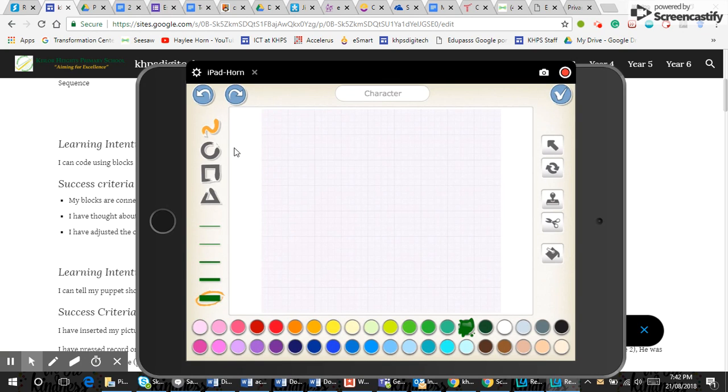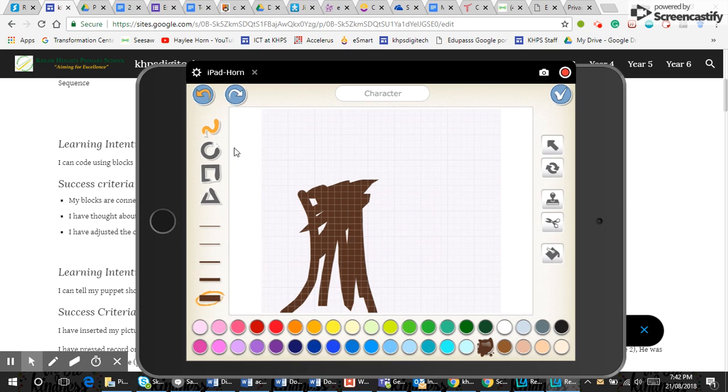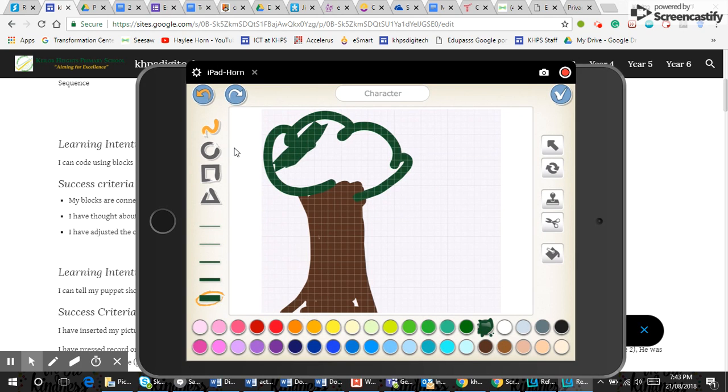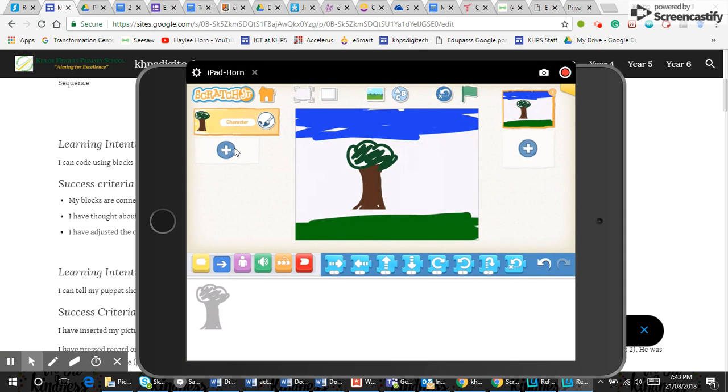Let me think. Trees. So I'm going to design a tree. I'm going to draw that on my iPad, which you can see on my screen at the moment. And I'm just going to quickly color that in, and I'm going to put it into my background. So you can see I can move that around, which means I can actually make that move on my coding.